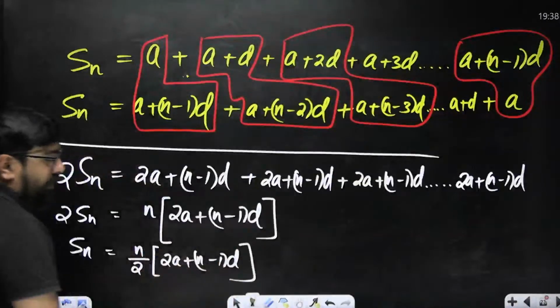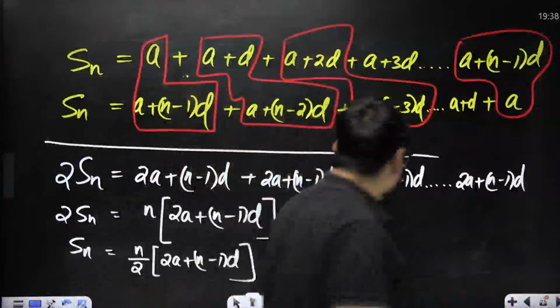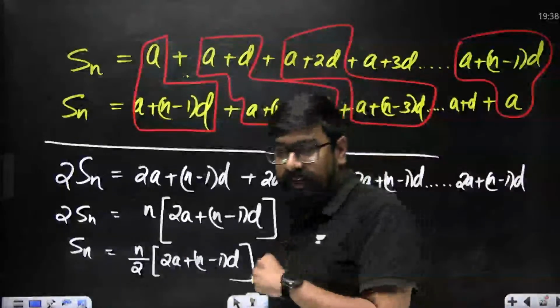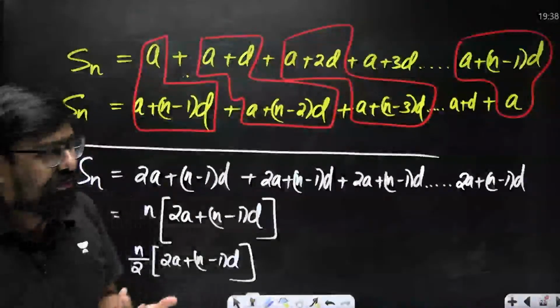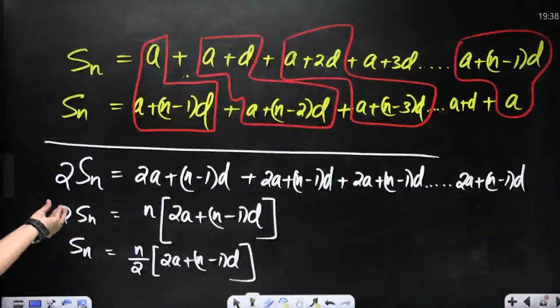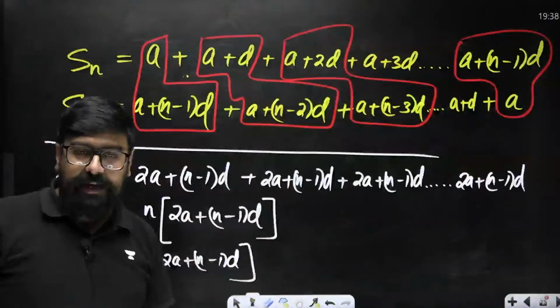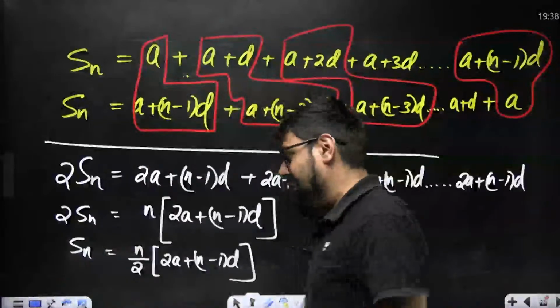Wow. Correct? You got this. How simple? Nothing we did. But the question still remains the same. Divide both sides by 2, or you are simply taking this 2, which is in multiplication on the left side, to the division on the right side. Nothing major you are doing.